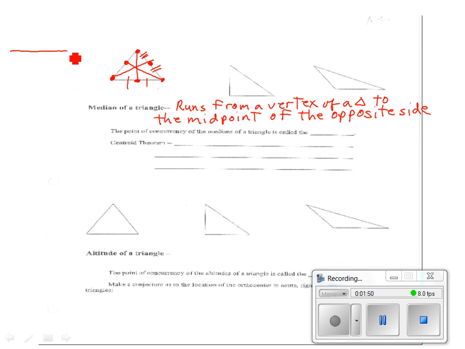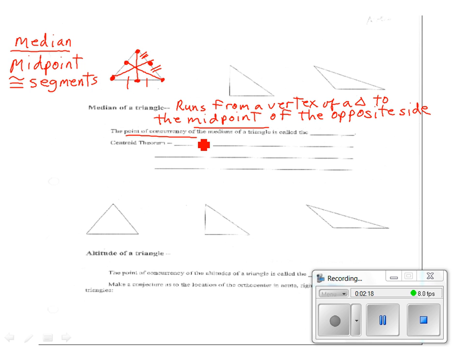I'm going to write some things over here on the side. Every time you hear the word median, things you should think of. Anytime you hear median, first thing you should think of, midpoint. So you know if you have a median of a triangle, then there's a midpoint. Well, if you hear the word midpoint, then you know you got to have congruent segments. Congruent segments.